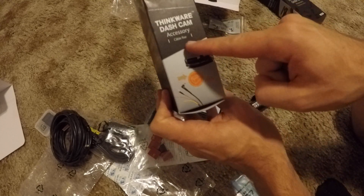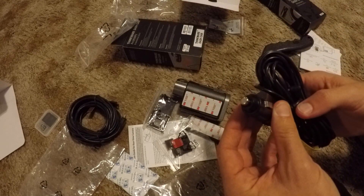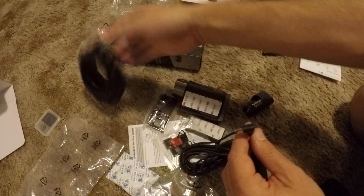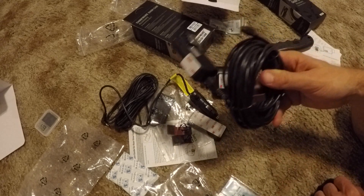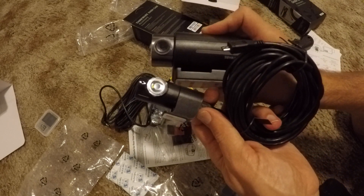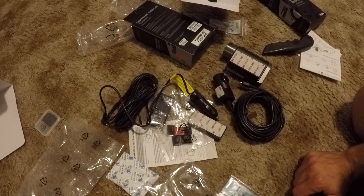All right, that's the accessories — I'm not going to open this one; this is a hard wiring kit, you understand what those are. Wait a minute — am I not able to use a USB to power it, or can I use it to power it? All right, what is this? Why do I need both of these? Oh, I get it — your rear view camera connects with the USB. Okay, so I'm not going to need the hardwiring kit, or if I want it I can have it. I wonder if it does picture-in-picture or if you just get two separate video files. How much data is that going to take up on the card? How fast will it run out? All questions to be answered in the future.